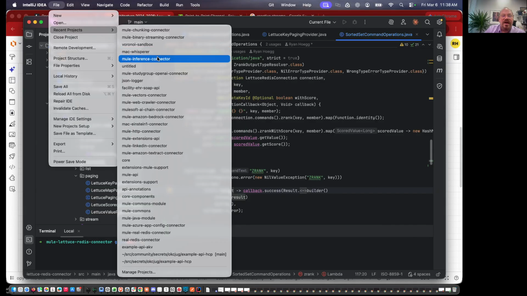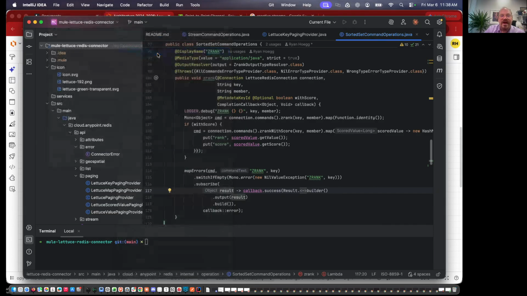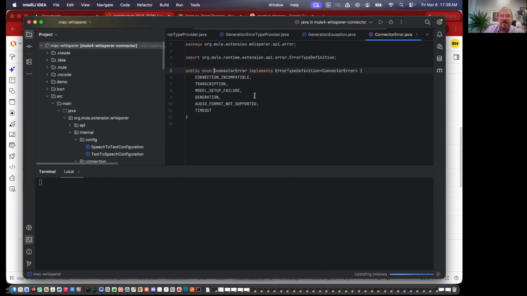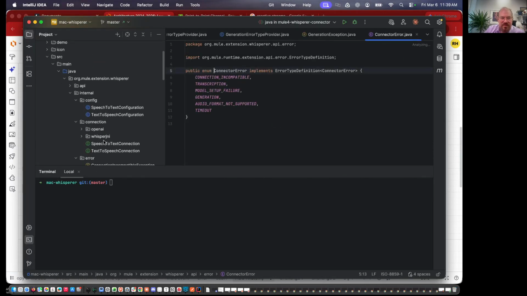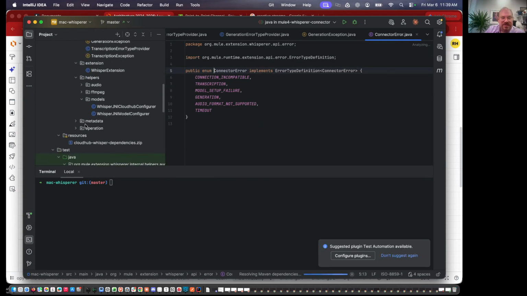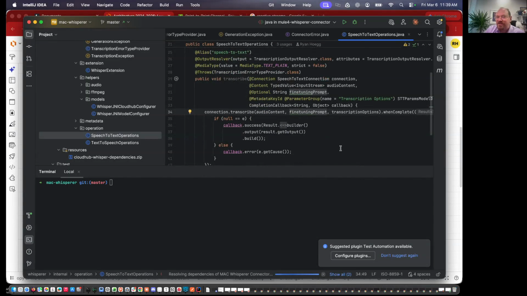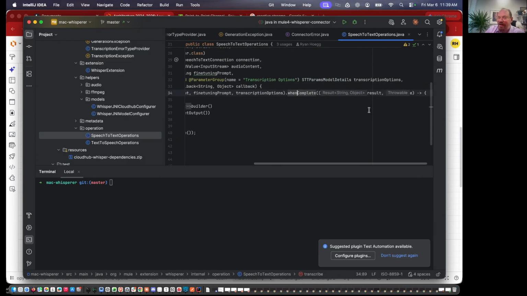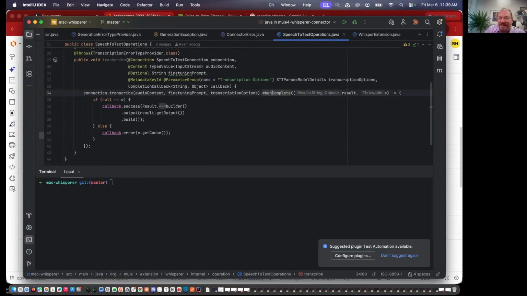Let's do, I think I just did that one. And I'll do my operation. Yeah, so this is the same kind of thing. You have to do these when complete operations. What I have here is a lambda.